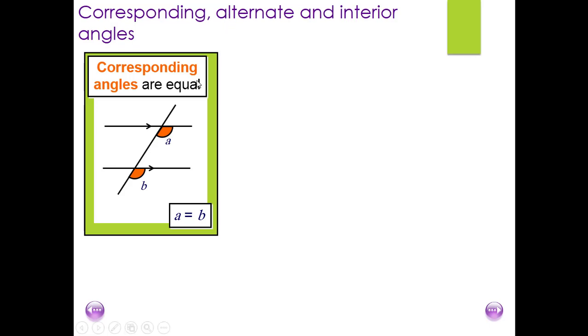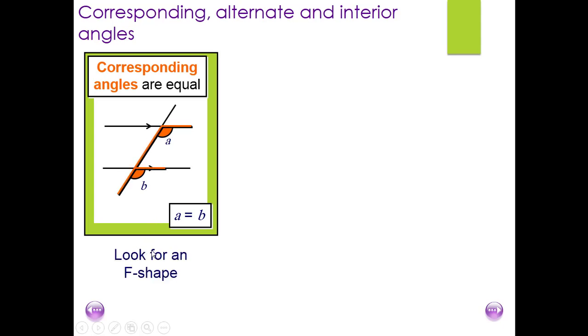So here we have a quick revision for what we studied in the pairs of angles or the angles in parallel lines. We have the corresponding, alternate, and interior angles. Interior, or we can say the supplementary. So the corresponding angles are equal. A and B are equal. The same thing in this part and this part, they are also equal.